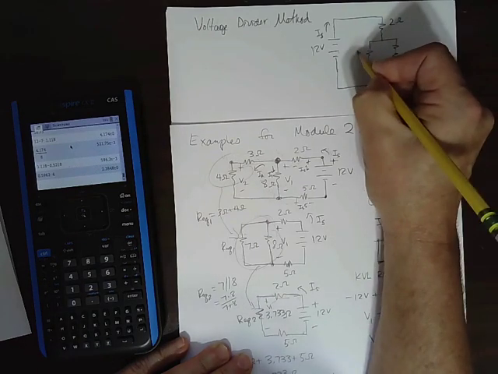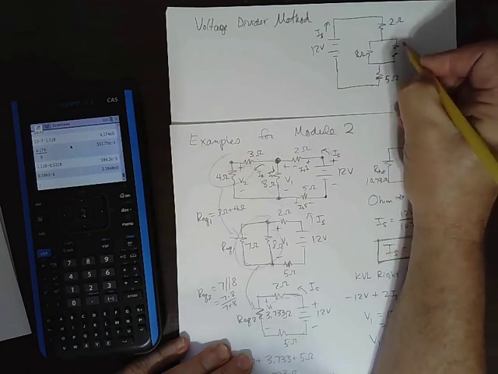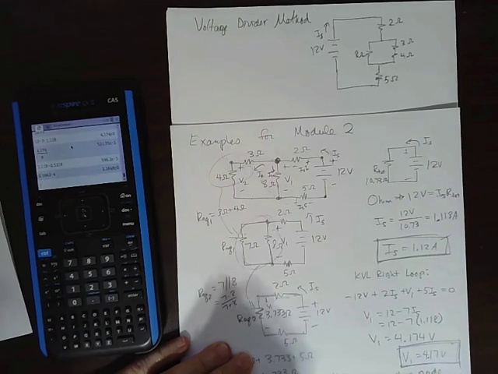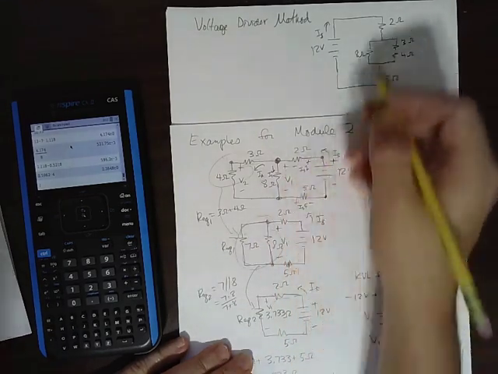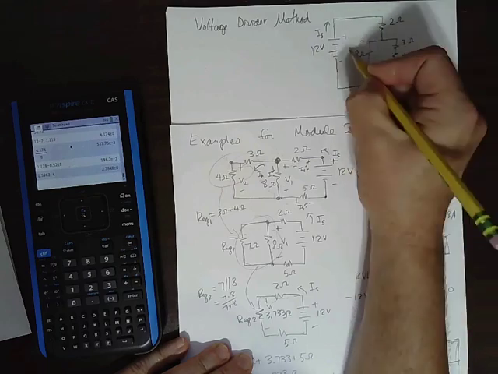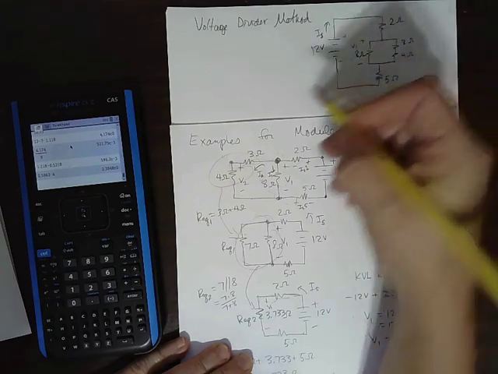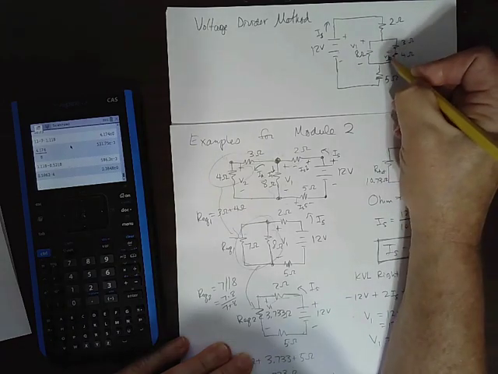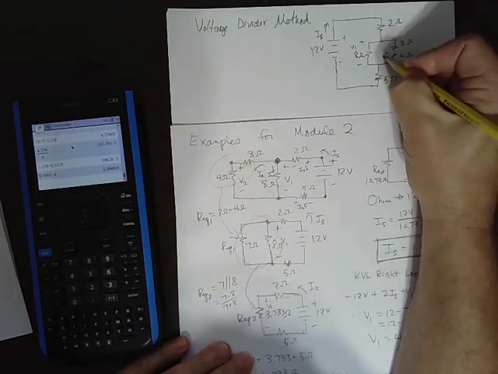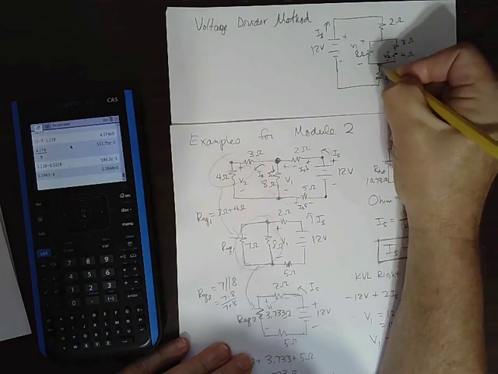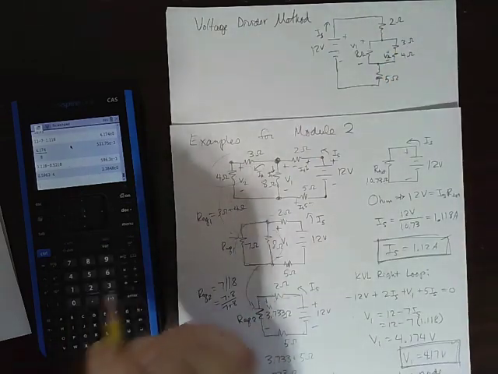Alright, so I'm just redrawing the circuit, not changing anything. Hopefully. Trying not to change anything. And we have V1 positive up here, the same way that the 12 volts is positive, so that's V1. And V2 is the voltage across the 4 ohm. Okay, and so this is the same circuit, just redrawn to see things in series and parallel a little bit easier.